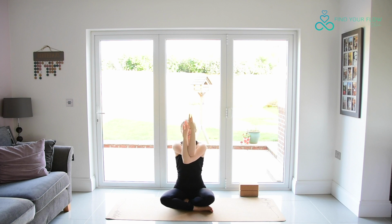Backs of the hands or palms come towards each other as we lift the elbows, softening the shoulders. Eagle arms, really finding and breathing into this space around our upper back body, noticing this. Nice, one more breath here.